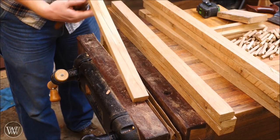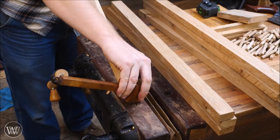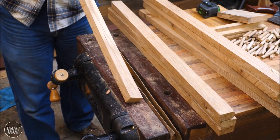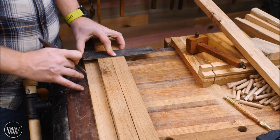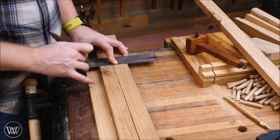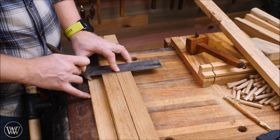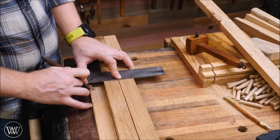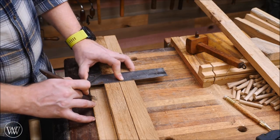I thought I was past most of the work until I realized I had to drill all the holes for these to go in. To lay out all the holes, I'm using a marking gauge to mark about a half inch in on the back of each of these sticks, and then I come in with a square and make a crossing mark. I put these marks at an inch and three-quarters apart — so an inch and three-quarters from center to center on all the dowels.